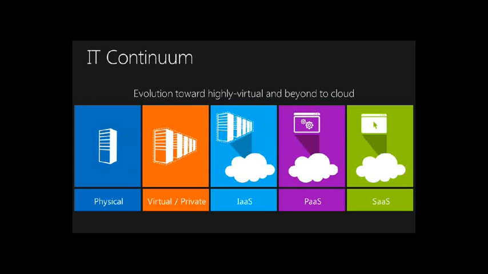So if we look at the spectrum of cloud services which are out there at the moment, anyone that's been on a similar webinar to this will, I'm sure, have seen a similar slide. And what we're seeing is a real evolution in the way that IT is delivered, away from physical on the left, so servers which we actually have to buy, own and maintain. Virtualization was the big thing a couple of years ago, and how can we start to divide up those physical servers within our own data centers and get better use out of them. But what we start to see as we come into the cloud are these as a service models.